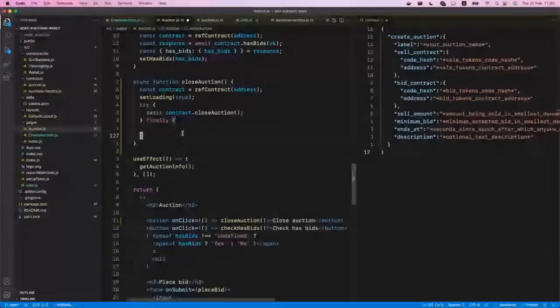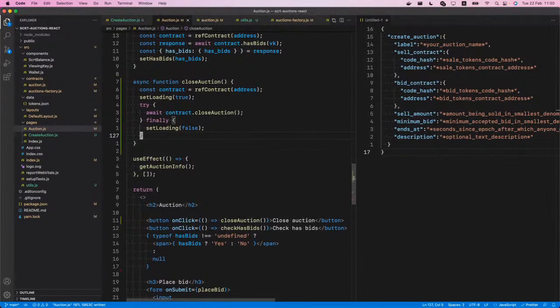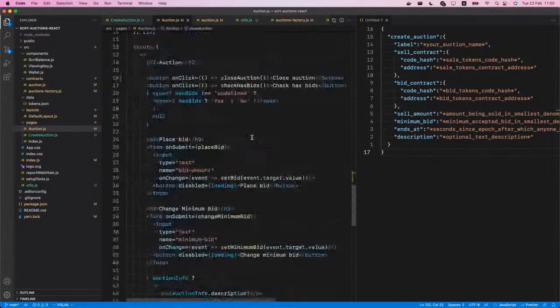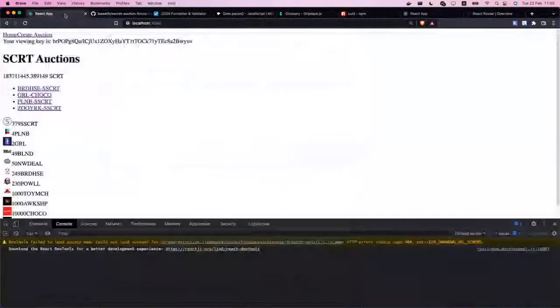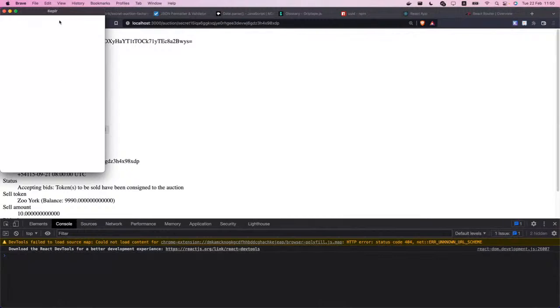Well, set loading false, contract close auction. And I think that's pretty much it, I guess. So close auction, go to our auction and see how that looks. So let's say that we go to the Sujorg secret. We can close the auction if we click.